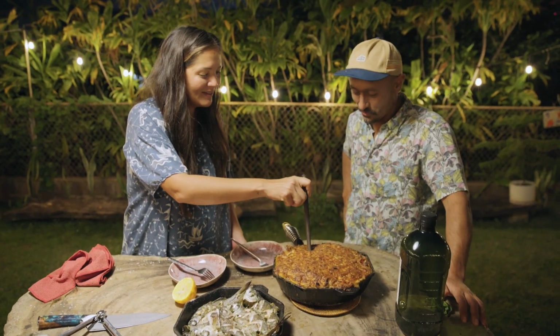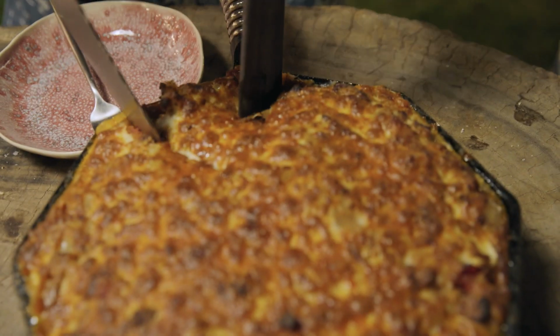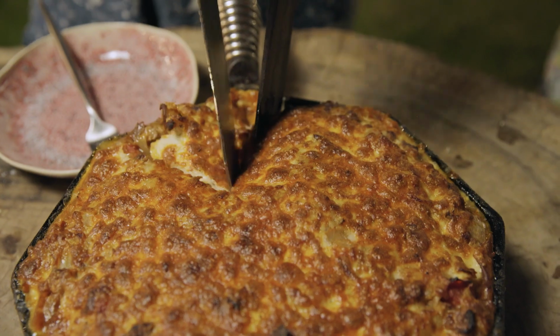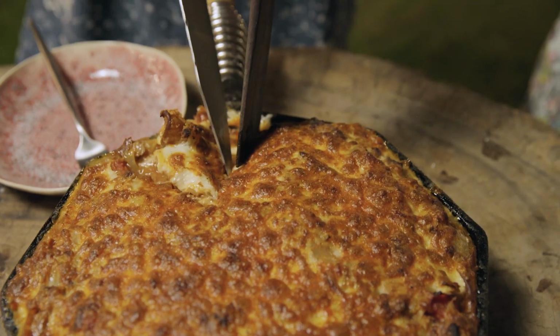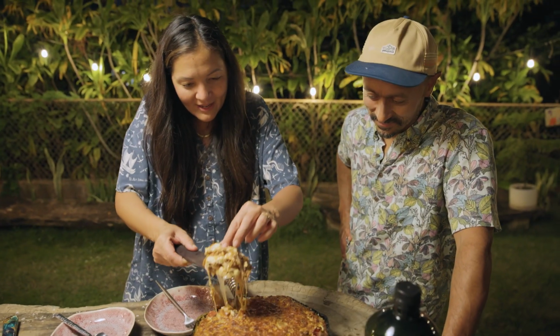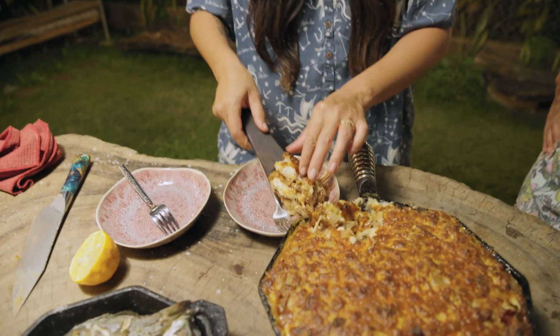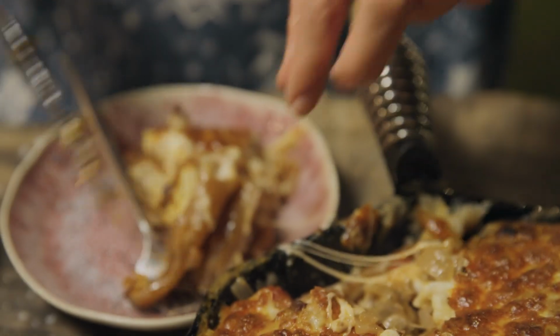Oh my gosh, look at all the juices just oozing out. Just cut the top of the cheese. I'm just gonna take a little piece. Oh, that's good. It's soft. Oh, it looks so, oh, it smells so excellent. Oh my gosh, that little piece is actually a nice solid piece. Oh yeah. Oh, that's perfect.